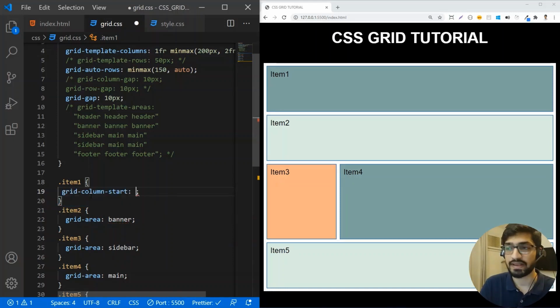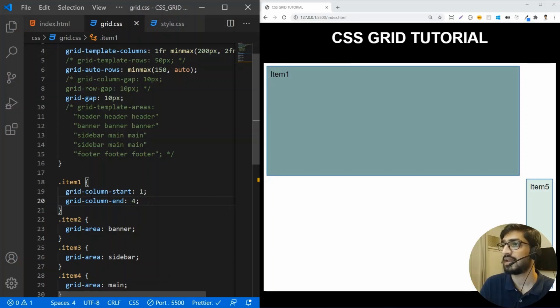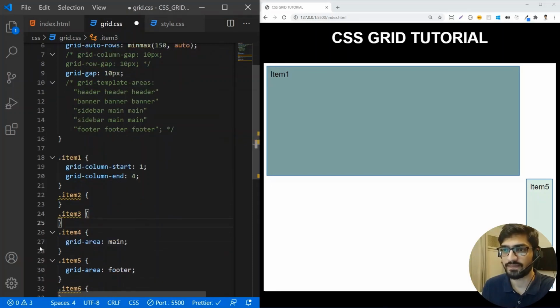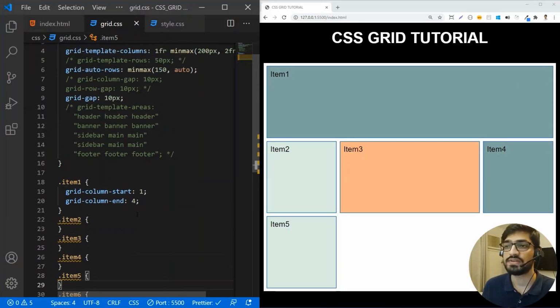So I can use that my grid column start from 1, and the grid column end should go till the 4. And if I save it, then I'm still going to get the same, but I'm not getting the same because of these. So let me remove all this stuff. So let's remove this. And now if I save it, then you will see that I still get the same area. And this 1 and 4 are the column lines which we saw in the slides, that we have the column lines. So it starts from this as 1, this as 2.